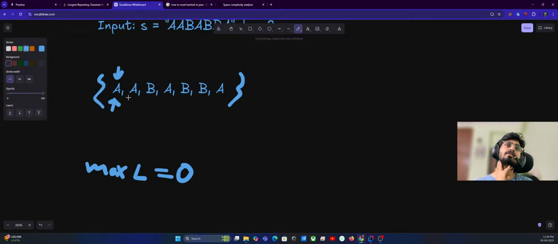Character of A, then B, A. We have done the operation of A again. B. So how much length did we get?